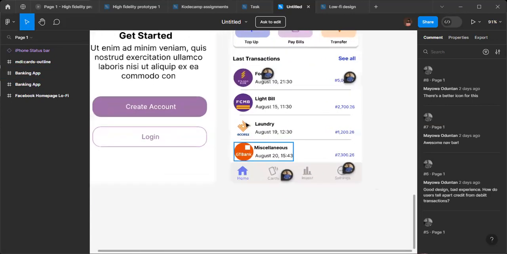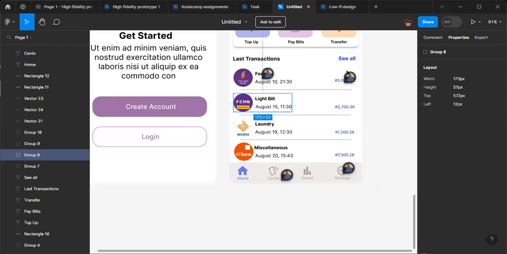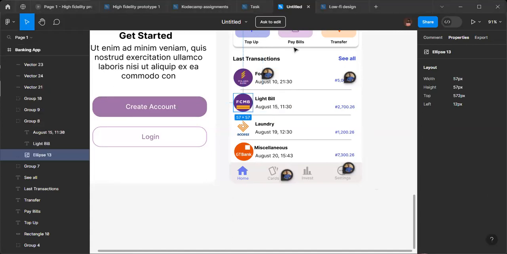Okay, we're talking about this. I think generally the circles, yeah, they're too big. So what size is this? This is 57. A 40 would have been better, I think.